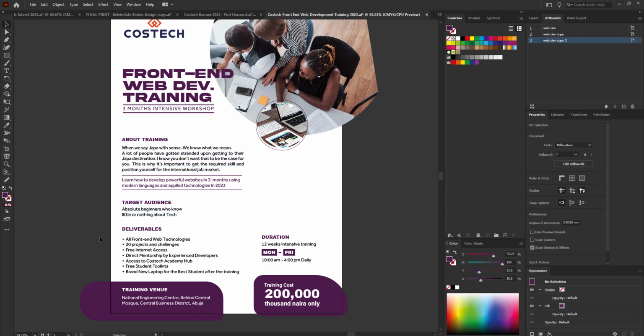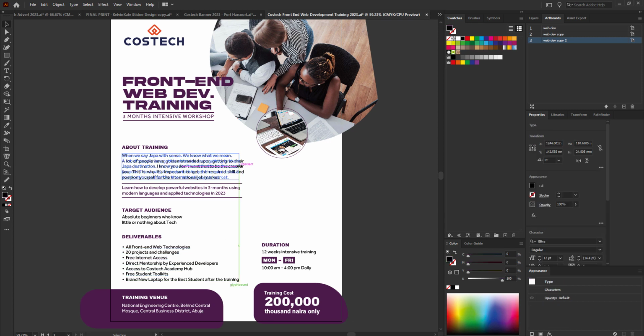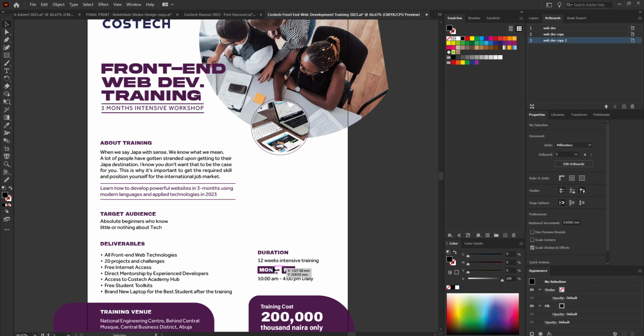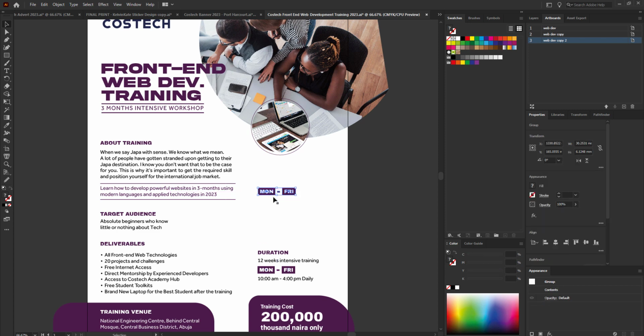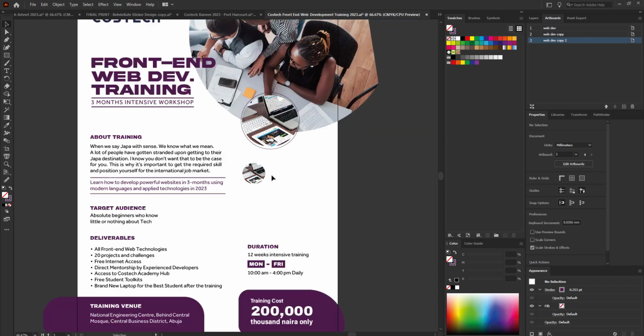Are you with me? Now, what do I want to add to it? I want to add what? The profile for the speaker, for the instructor, for the training coordinator, right? I can do that in different ways, right? I'll reduce this text a little bit. So I want to make sure I have something like a background to work with first. Okay, let me do that. Since I have a circle going on, I'll go ahead and select a circle. Let me select the circle with the line around it. I'll place the circle with the line around it here. Are you with me? I'll call this, let me remove the circle around it actually. So I'll leave the circle there.